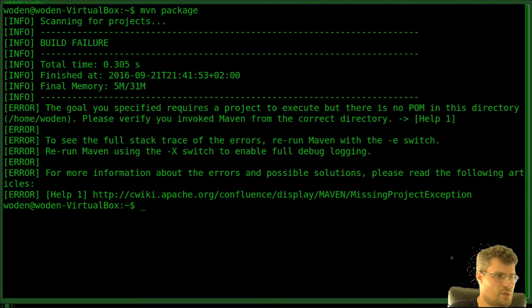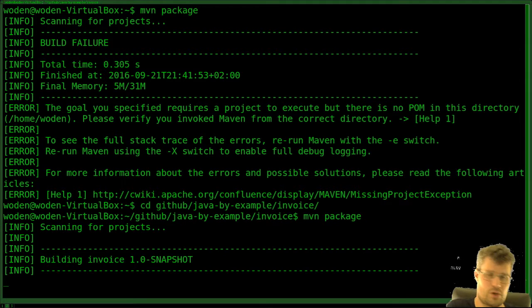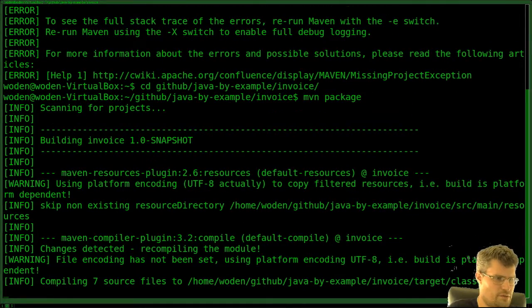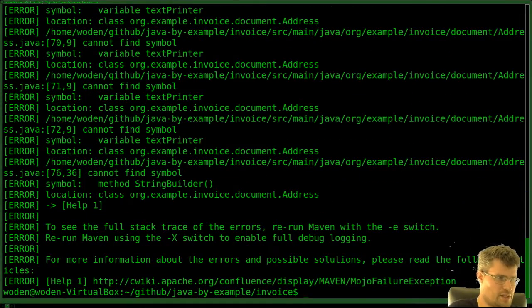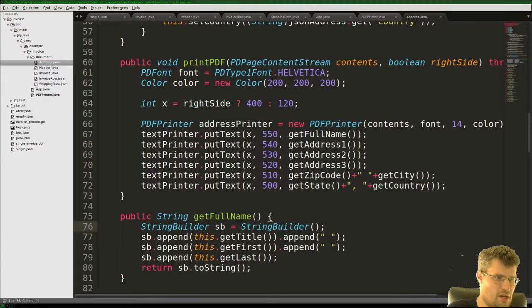Of course, we got some. We could go to the right directory before we run it. That could be good, so we actually have our POM file. Compiling 7 source files, and we got some errors. Text printer. That was not the name I gave it, I guess.